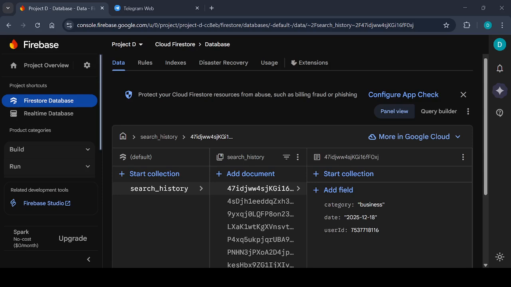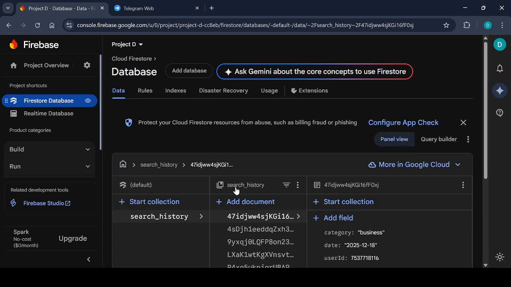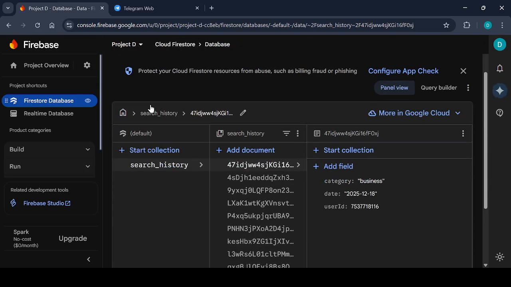Firestore is a NoSQL, cloud-based, document-oriented database. We store data in collections and documents, and fields mean we have stored all the data there. Each insert creates a new document. Why is Firebase ideal here? No server management, fast querying, scalable, and secure backend access. This is the database, and I have created my project under the name of the project, and this is my Firebase database.